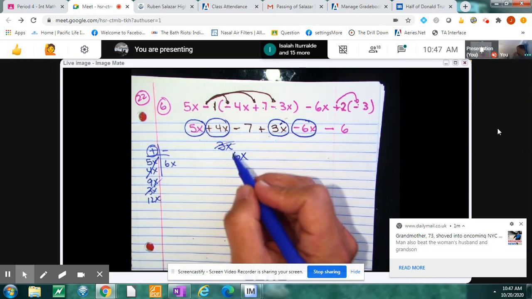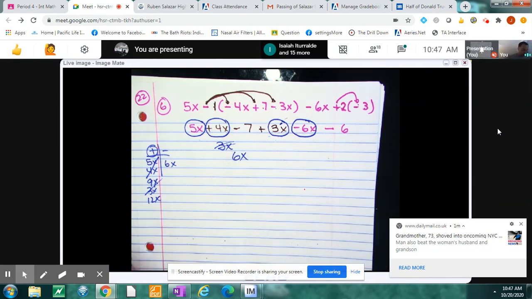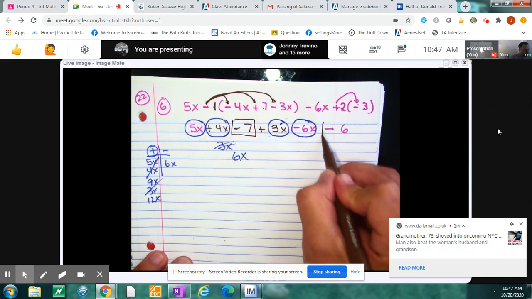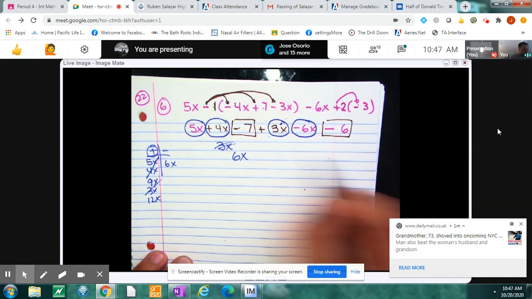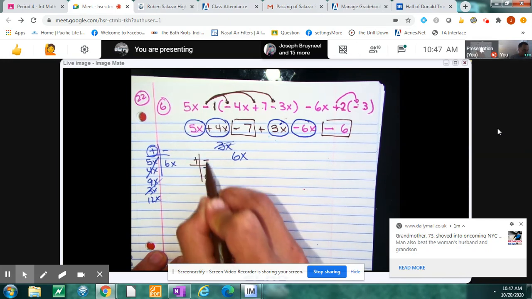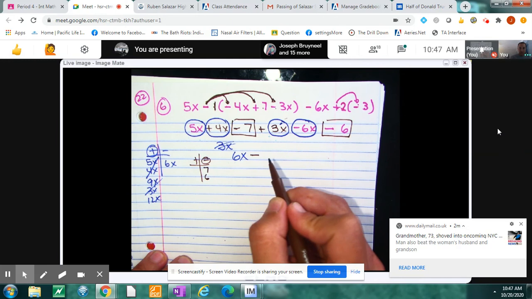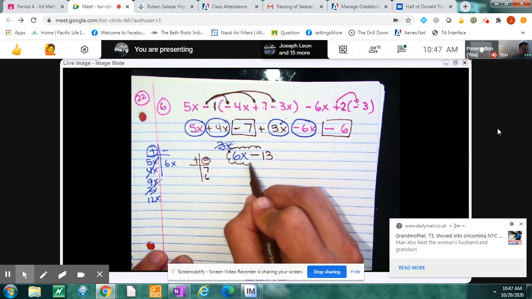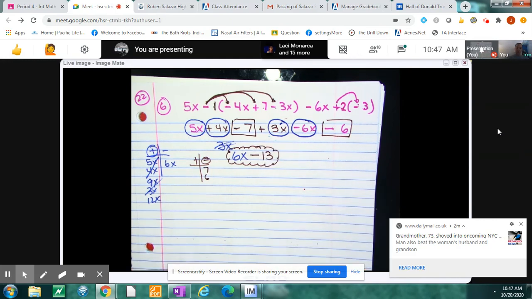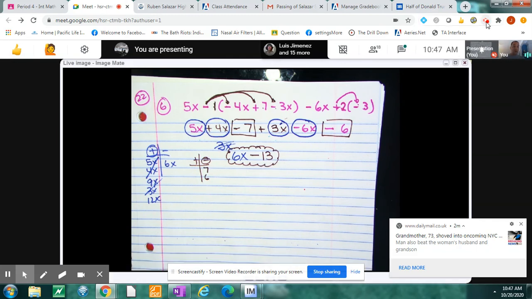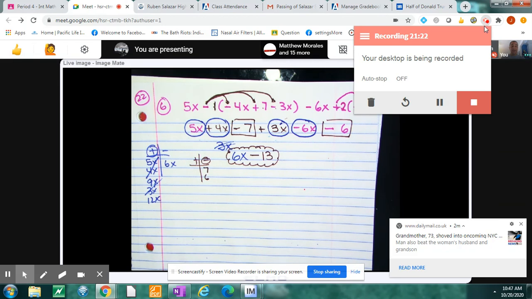Okay? All right? And then, what do you have? Negative 7 plus the negative 6. Is that positive? No, you have to do the t-chart, which is negative 13. Okay? And there's your answer, negative 13. Sorry about that. See, that's why it's advanced, because you got to pay attention to all the terms. Okay? Sorry, but thank you very much.